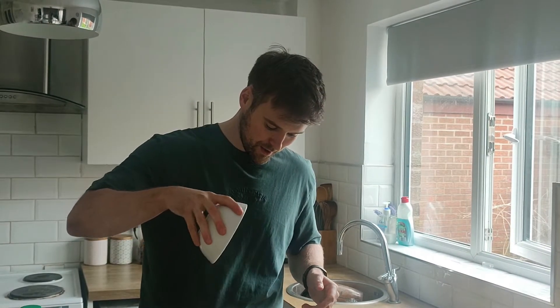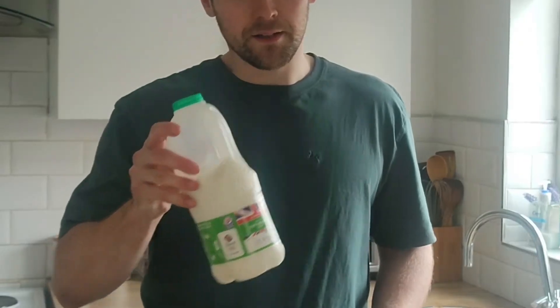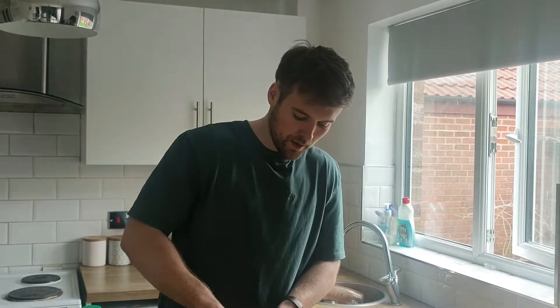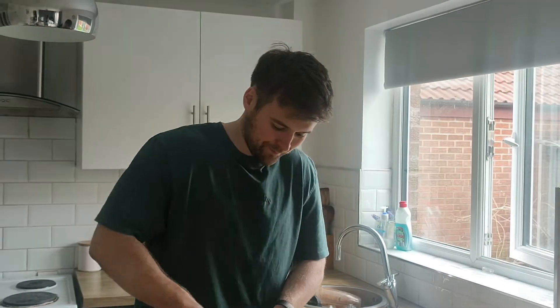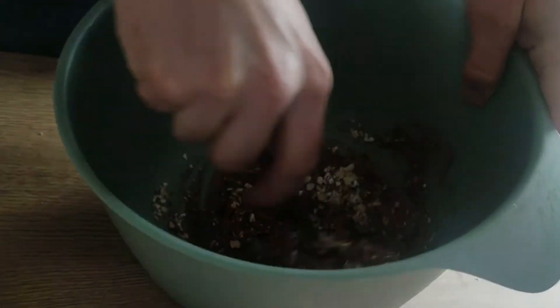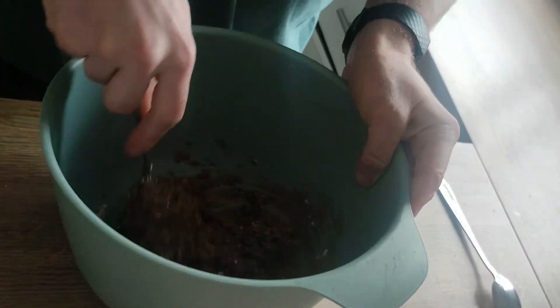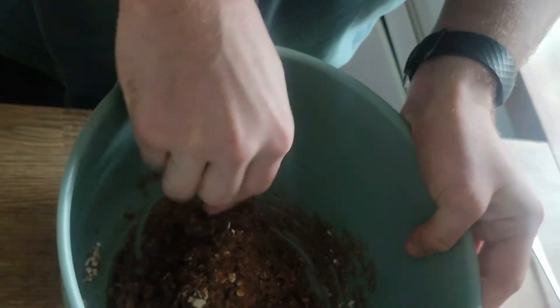I'm going to add that with the remainder of the oats — they go in first. What you've got currently is quite a smooth mixture, and this is going to thicken it up. I also added a little splash of milk whilst blending. You can adjust that to get the right consistency — too thin and it won't roll into a ball, too thick and it'll become bitty and break up. You want it just right. If it's too sludgy, throw a few more oats in.